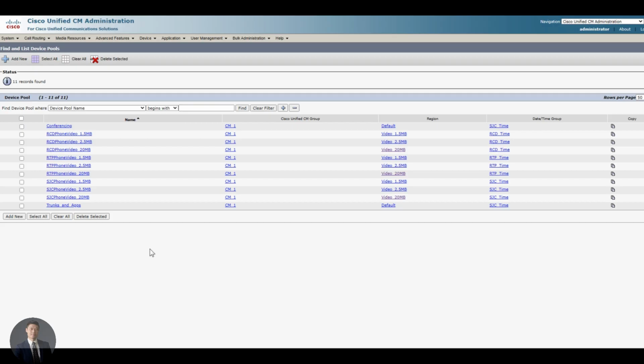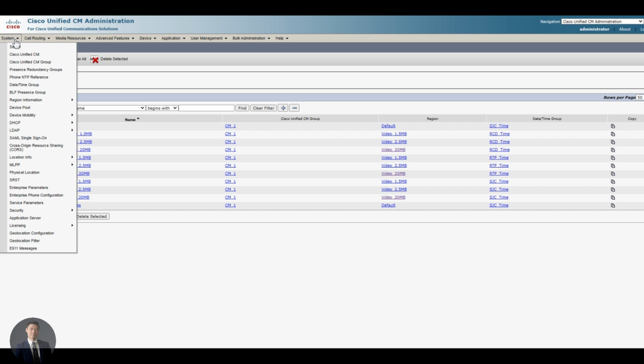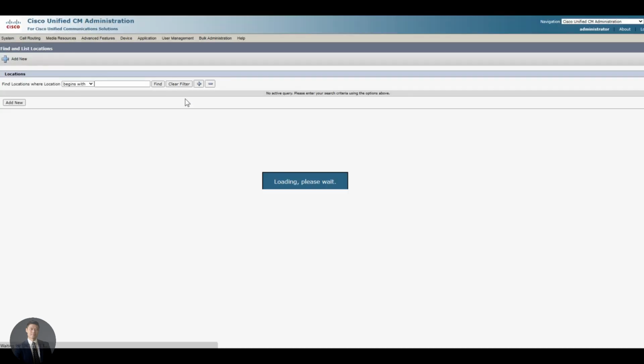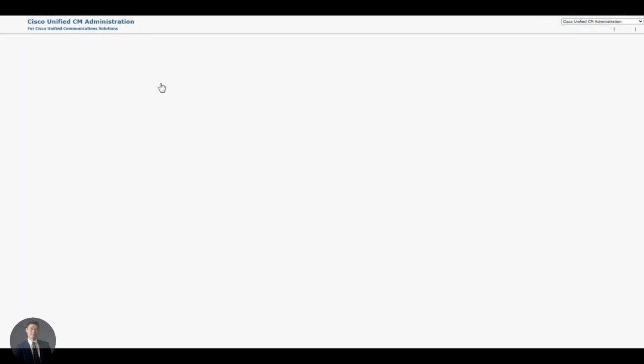With the CallManager, we navigate to system, and find location information, location. Let's click find. I will find 7 different locations listed. We'll click the MPLS US.